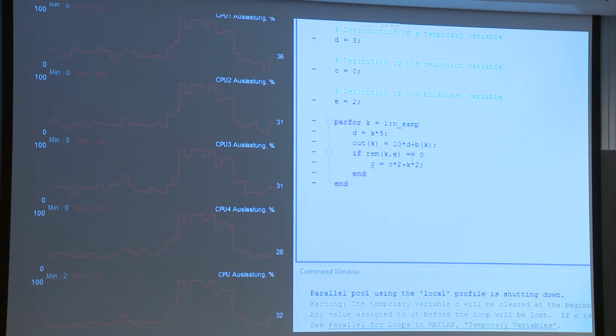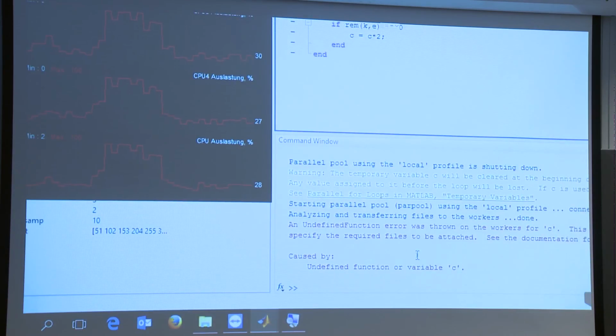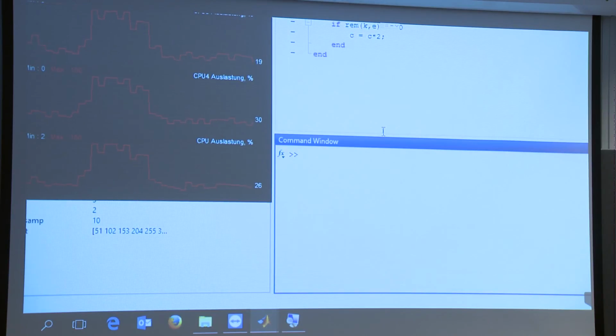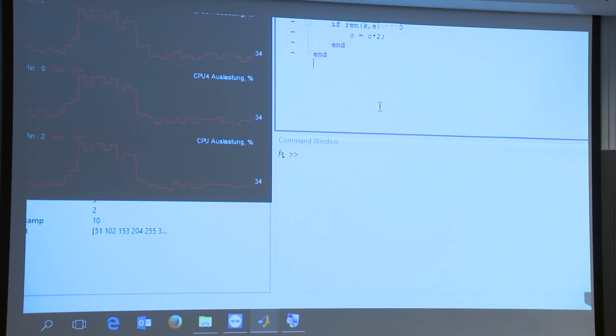I can't have both. If I have, on the other hand, only this one here, then it's working without any issue. It was from the previous one. Yeah, then it's working. So it has to be associative, and actually the parfor loop description of MATLAB pretty much tells you all you can do. You can't do a lot of stuff, but you can do something.